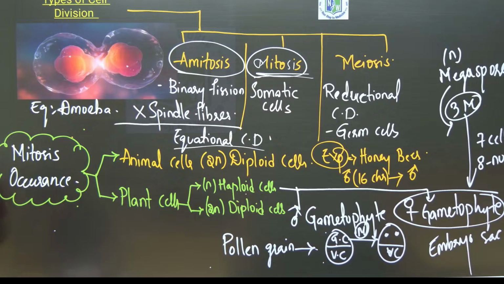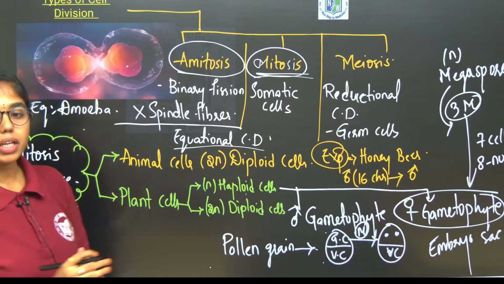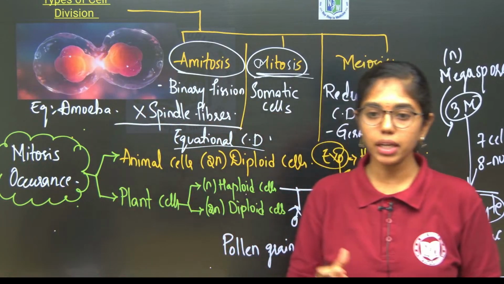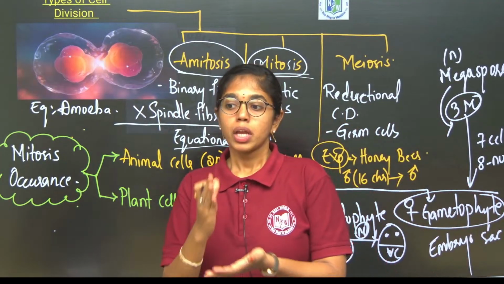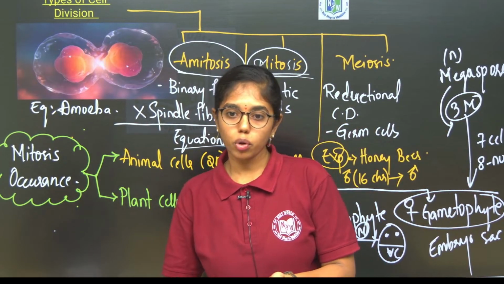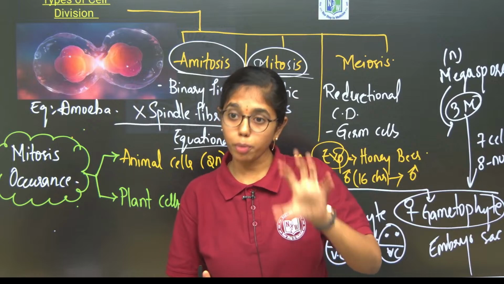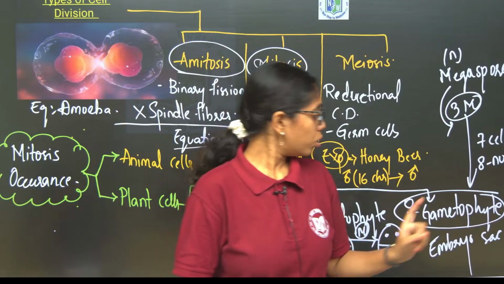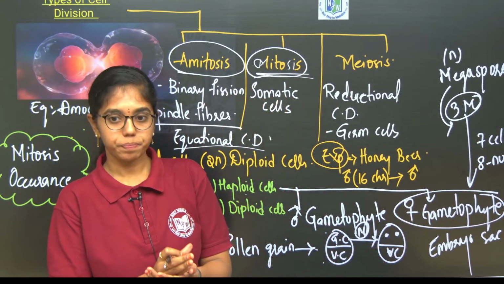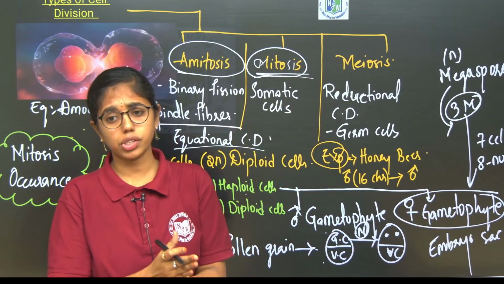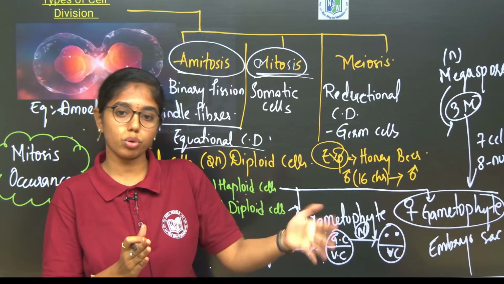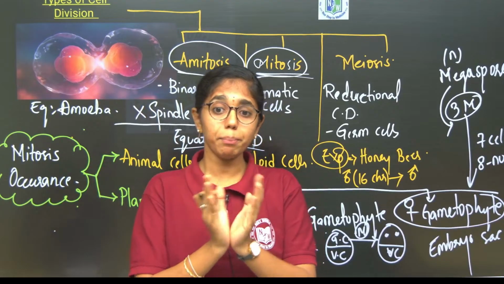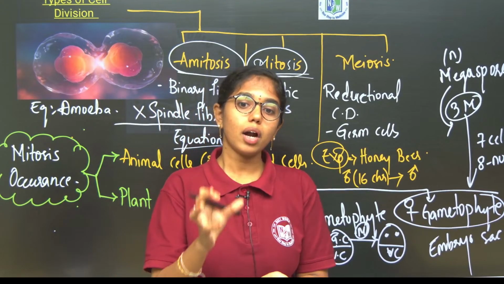So, in honeybee what happens is, the sex determination is not done by male or female, it is not showing any male heterogamety or female heterogamety. Based on the number of sets of chromosomes, based on the ploidy especially, gender is decided in the honeybees. Those cells which are haploid, which are just having half the set of chromosomes, are considered as drones or males.